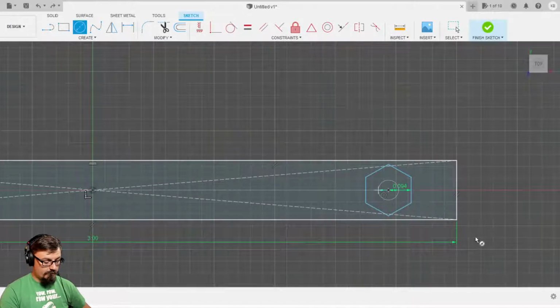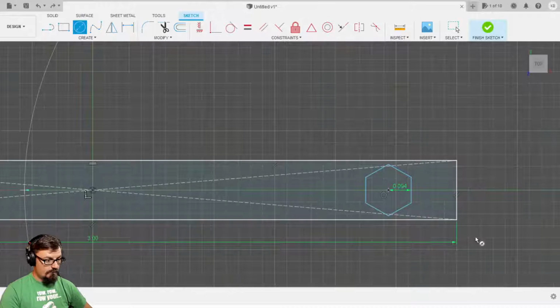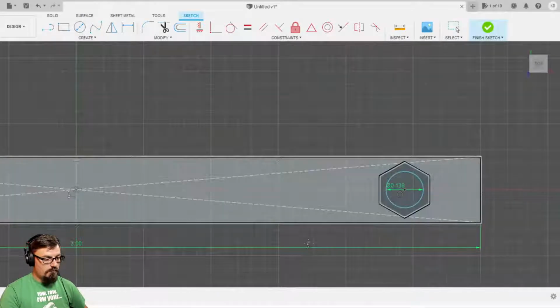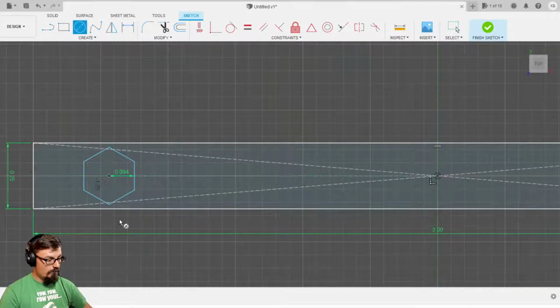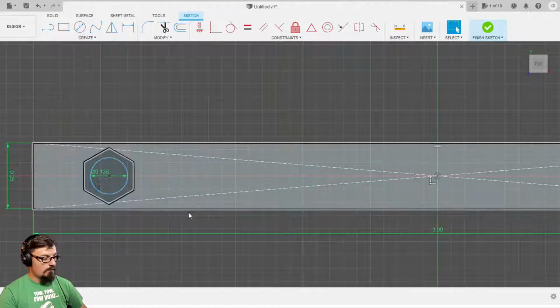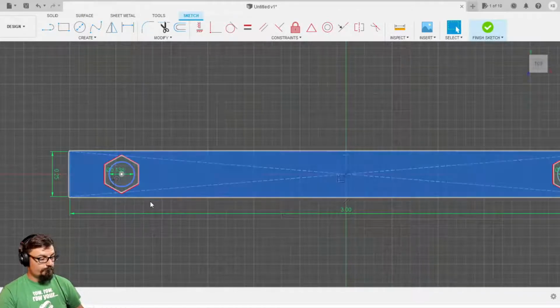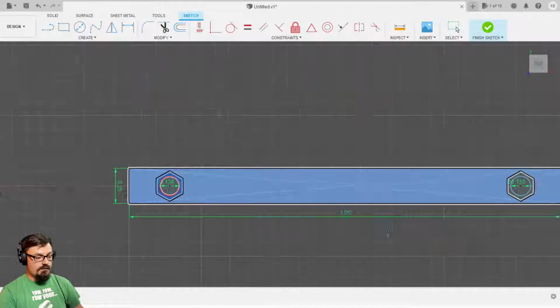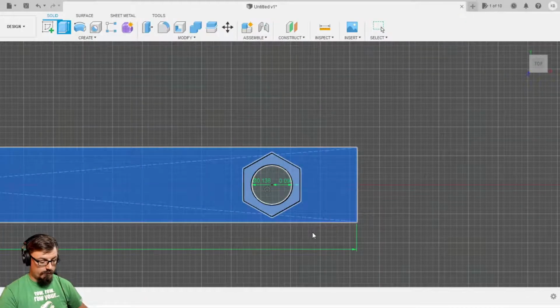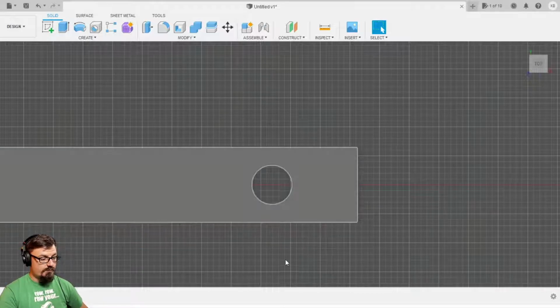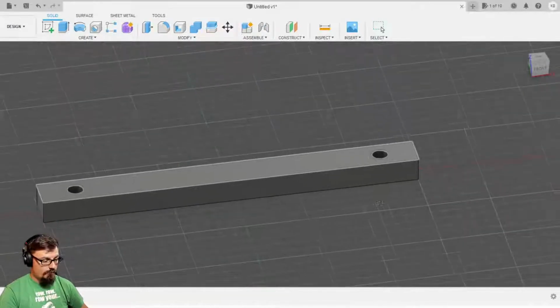So let me go 3 point. Cool. So now I can do this. Press pull, and we're gonna go 5 millimeters. And voila, we have bracket.